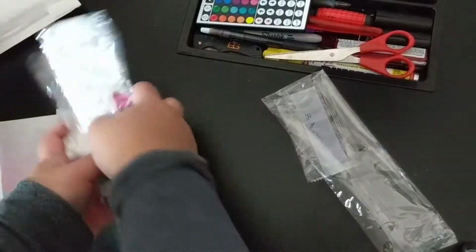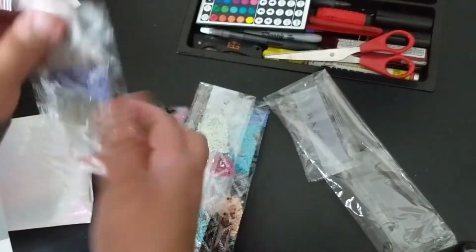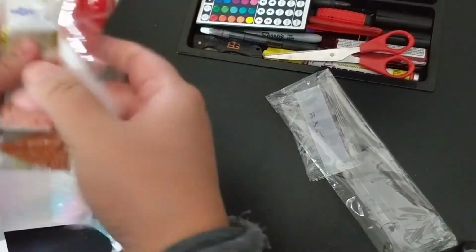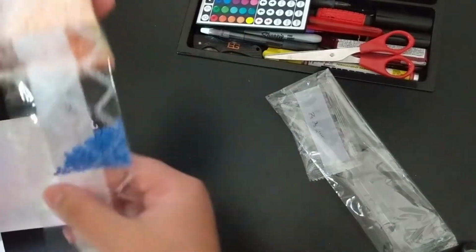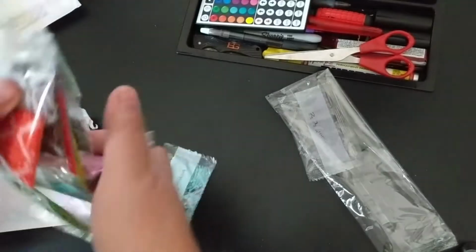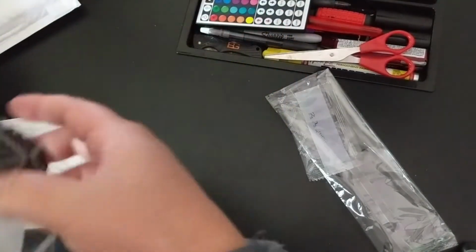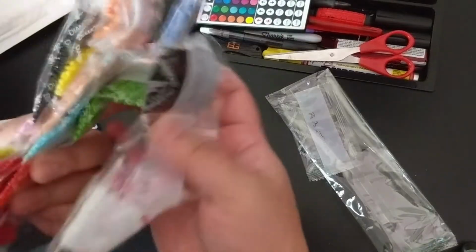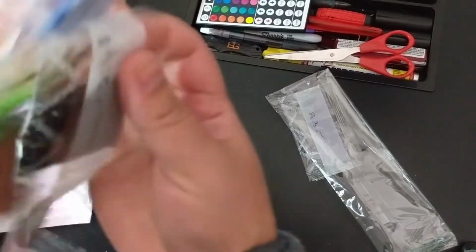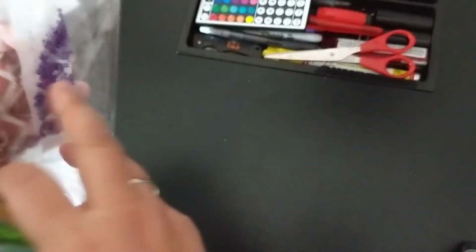Let me try, just entertain me for a minute. Let me try and get these back to how they were so I can fit them in the bag. Oh my goodness. I think they were like in 3s. I don't think I'm doing it right. I'm sorry if you hate plastic crinkling. I can't help you with that.